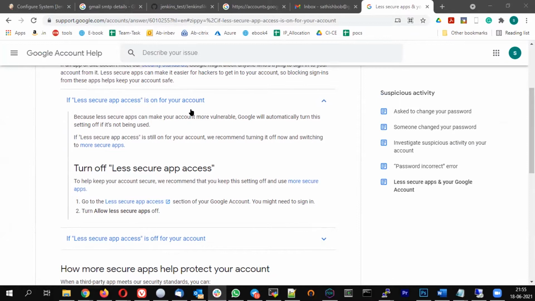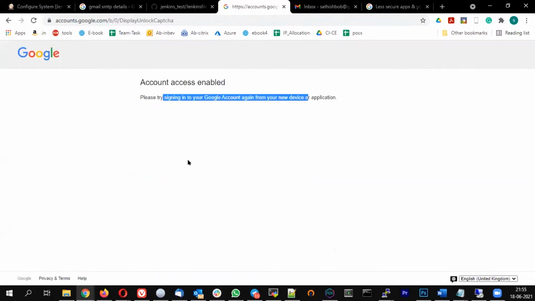I've shared two links. The first link will disable the CAPTCHA checking for your account. It's a temporary one, because in Gmail it's a security feature. Whenever you try to connect from a new machine, it is going to tell you that you need to enter a CAPTCHA to verify you're a human.